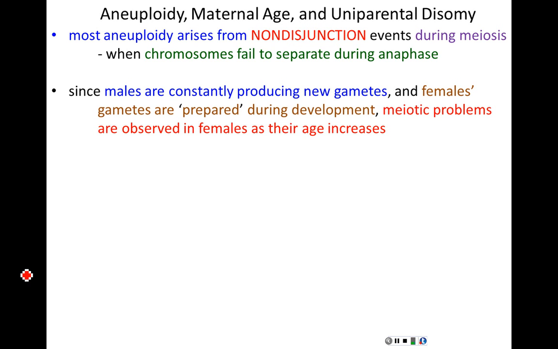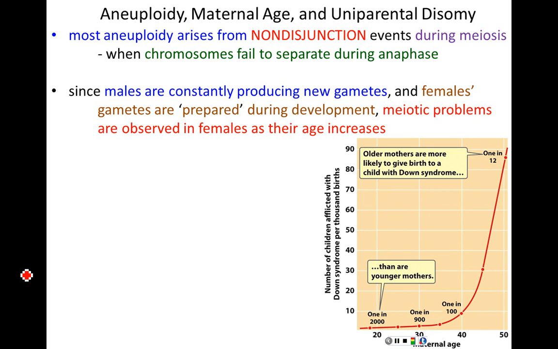The female egg has to be so carefully prepared because of these asymmetrical cell divisions, creating polar bodies. You might remember that when we talked about oogenesis, polar body formation. And we have these two separation events in meiosis, so making a female egg is much trickier. The ovum, the fertilizable egg, is made in the developmental period when that egg is needed. In other words, if a 35-year-old woman is making an egg, she prepared that egg while she was 35, not when she was in utero. That cell was established in utero, but it was paused at prophase 1.